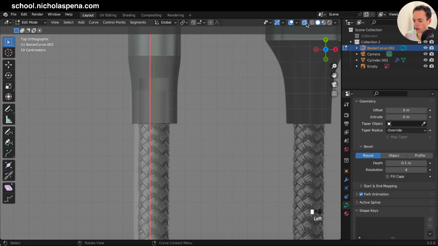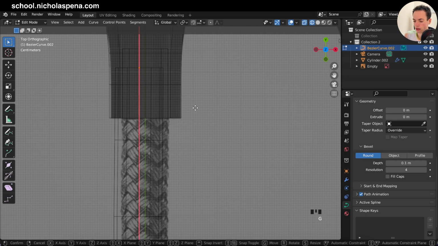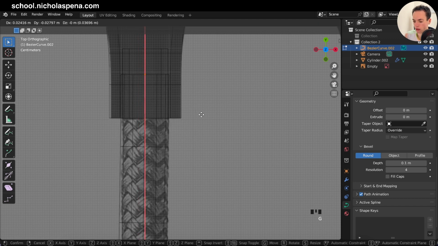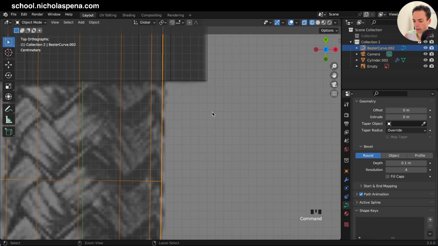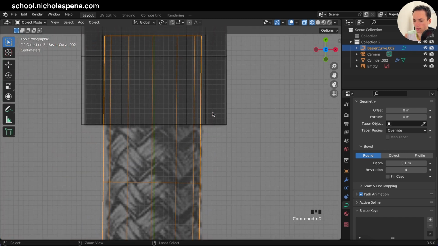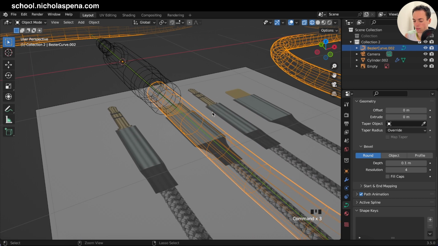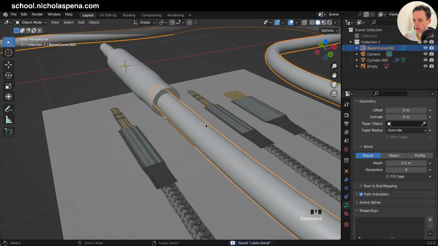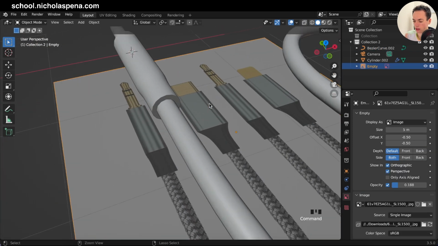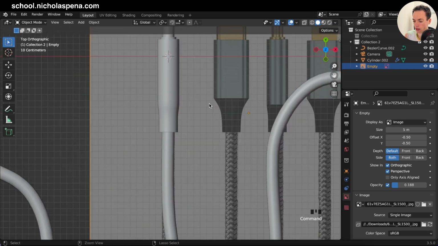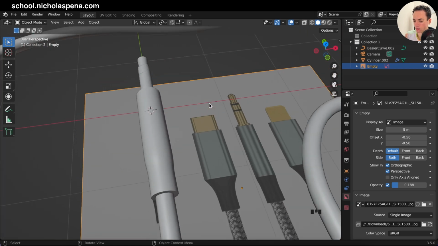You can go in X-ray, in wireframe like this, and then move it like this. Z, solid, Alt Z to disable the X-ray. Now it is like this, and you have your cable here.